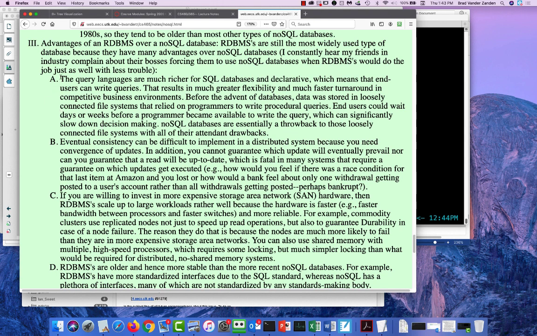Okay, your first response is, well, our query languages are much richer than yours. With your thing, you've gone back to the 1970s where if an end user wants a query performed, they probably can't do it. They'll probably have to ask a programmer to write it for them. This may take an unacceptable amount of time. So essentially, relational database people say you just sent query languages back to the Stone Age.